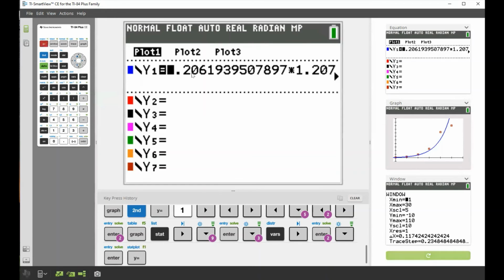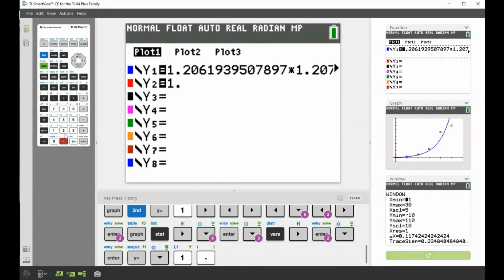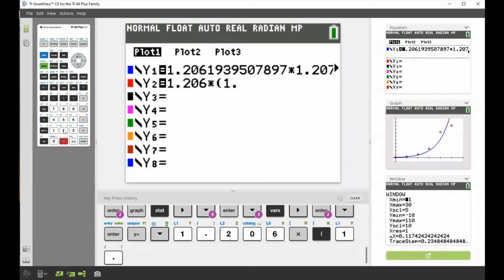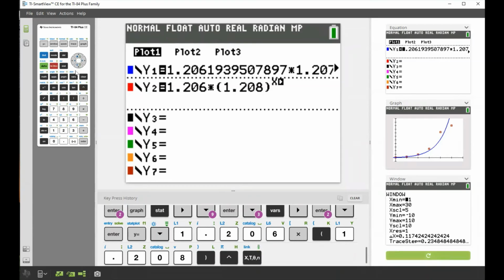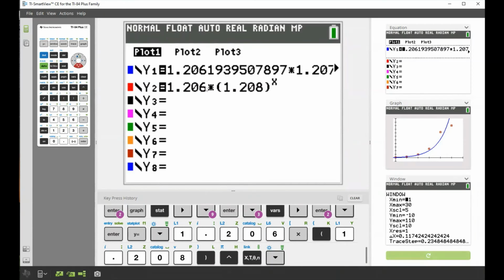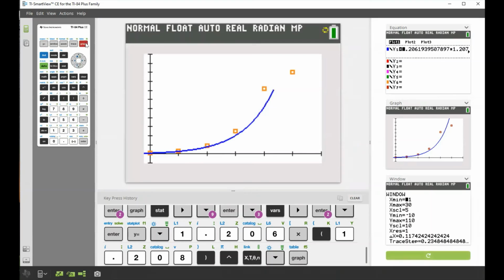And what I'll do is I'll go to Y equals, and as you can see, the equation has about 12 decimal places. So in the second line in red, I'll round that to 1.206 times 1.208, close parentheses, raised to the x power. So this is the same equation, but if you want to just round it to the nearest thousandth, such as in this example, you'll see it traces over it, but there will be some variation probably. No, it's pretty good. It's pretty much on top, and you can see as x increases, it will deviate just a little bit from the original blue line. But there you have it. That's your graph of the data points with its best fit line, an exponential fit.